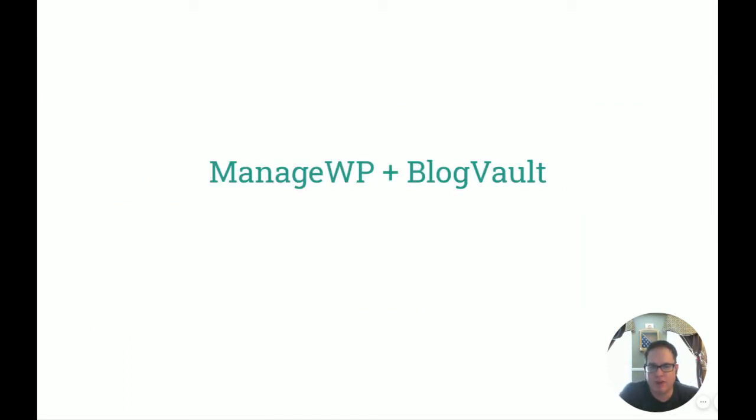Getting into backups, the 2 tools we love to use for backups and security stuff are Managed WP and Blog Vault, which really are almost the same thing. It's almost overkill to use both, but when it comes to backups, we don't really believe in overkill. We think you can do a lot. Managed WP changed their pricing a few years ago, which made it a little bit worse for us, but made it a lot better for most everyone else.